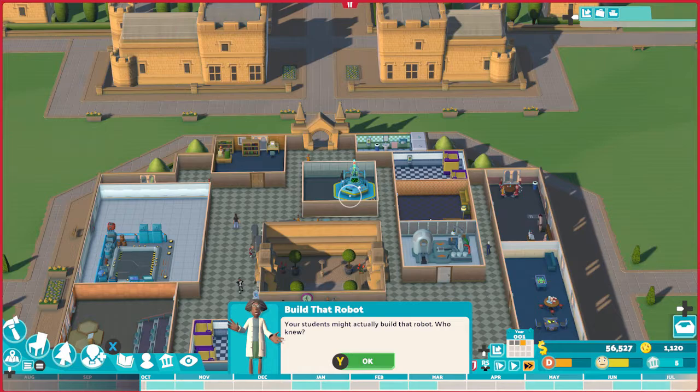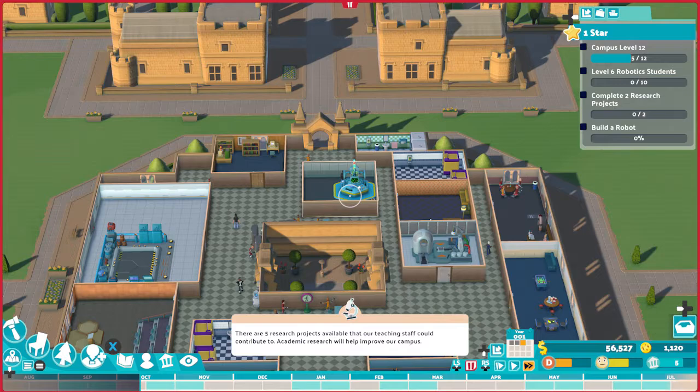Now for the first star tasks. The first one will be the lengthiest. You have to have your campus at level 12. Make sure you're always in profit, and then every month or two, use money to buy more plots of land and more rooms and also upgrade existing rooms.